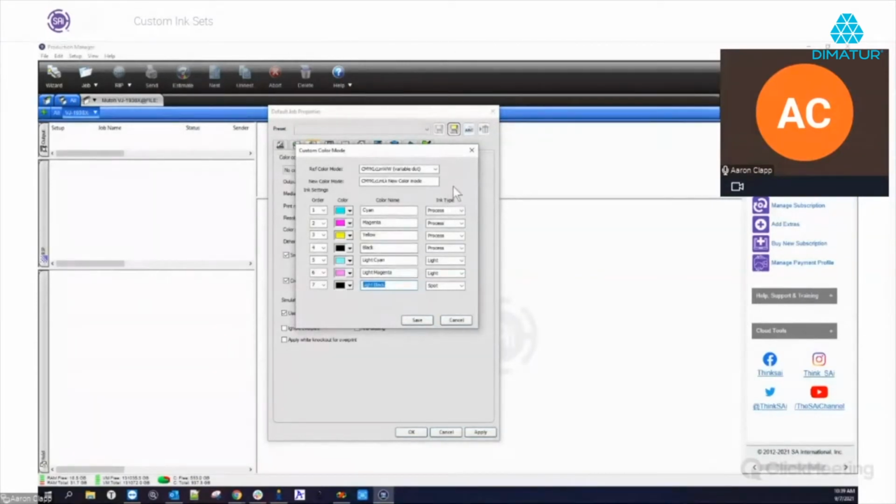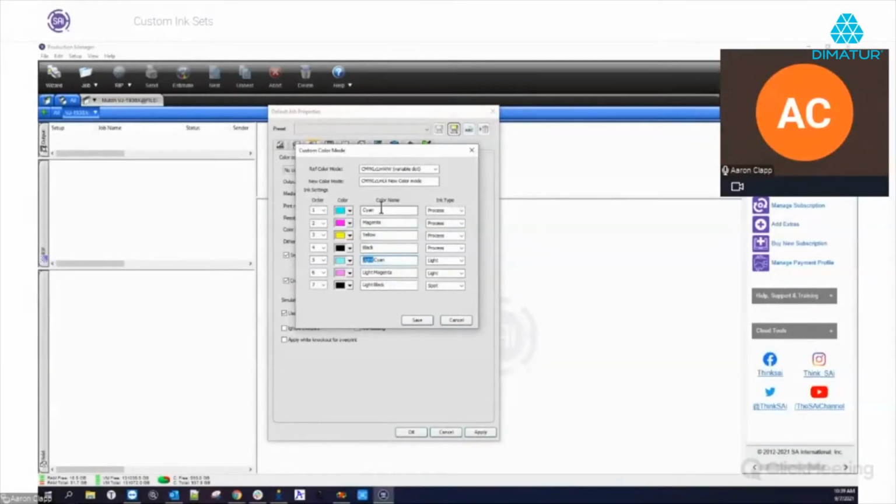So you'll notice that now, again, the color name doesn't matter too much except for the instances where you're using the light colors. So you can name these whatever you want, as long as these down here represent your colors.